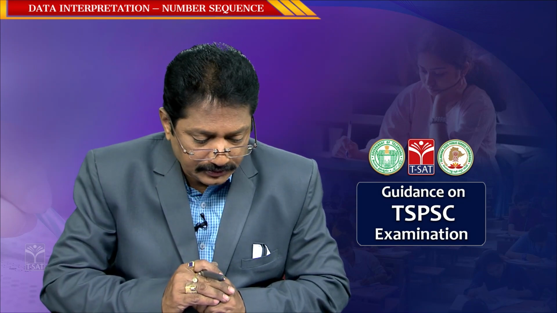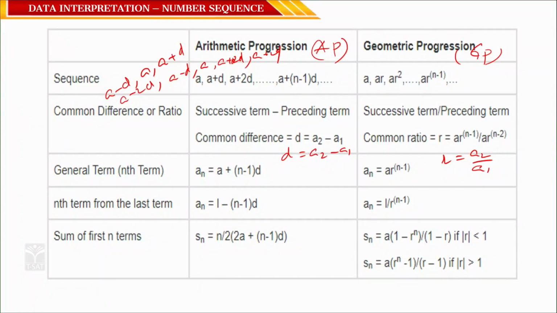Clear? And the general term, when you take the general term, an is equal to a plus n minus 1 of d. That's the general term. Of course, we call it Tn also. Sometimes we call it the last term L also. So, L is equal to a plus n minus 1 of d, or an is equal to a plus n minus 1 of d. This is the general term of an arithmetic progression. Here a is the first term, d is the common difference, n is the number of terms.